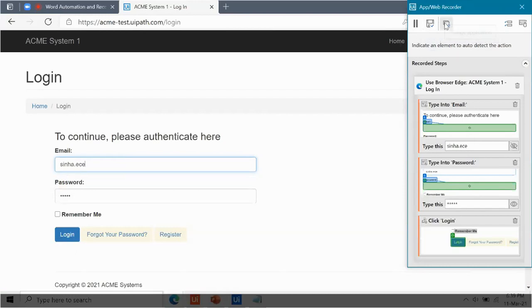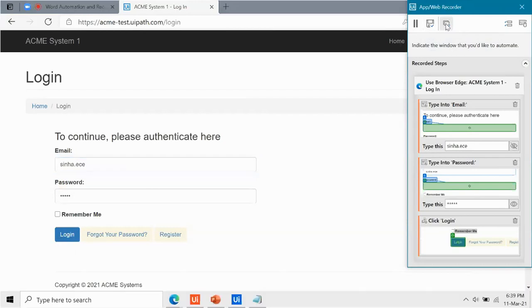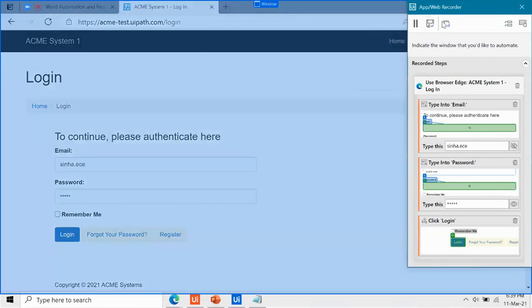In that scenario, you can use change application and then start recording the actions. After I click on change application, it is asking which window you would like to automate. And this would be the other application window that you are looking forward to automate.